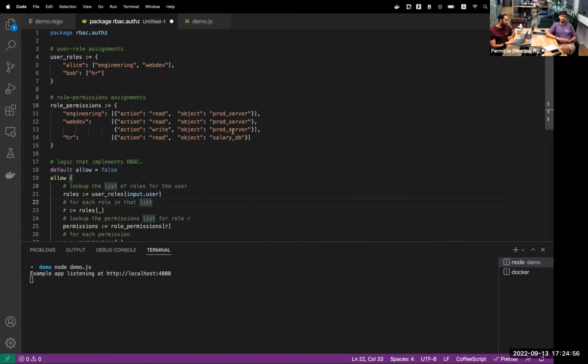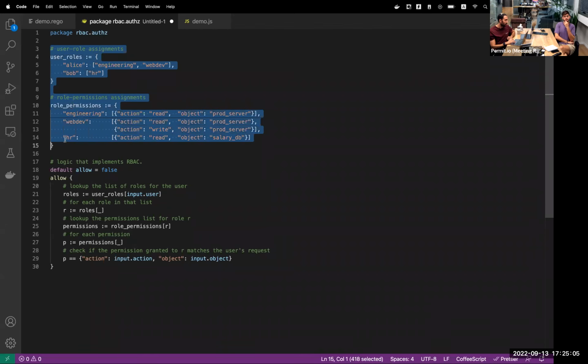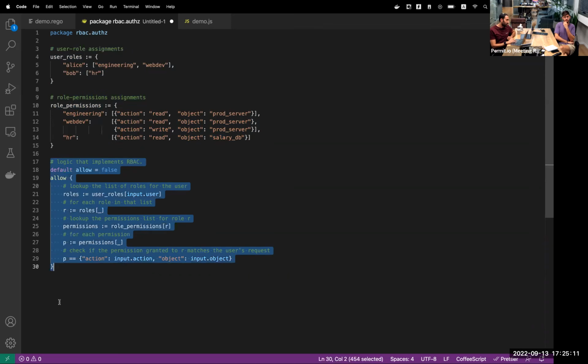So in this file, we can see two parts. The first part is the data, and the second part is the policy that is written in Rego.